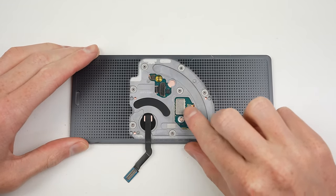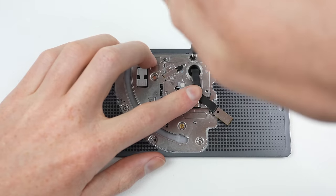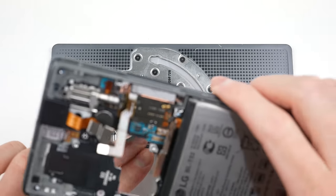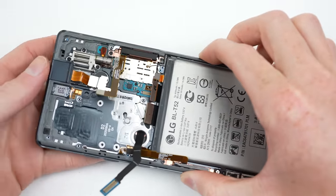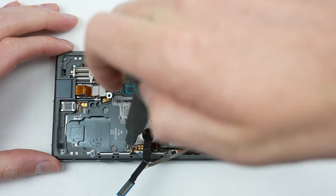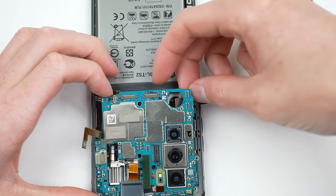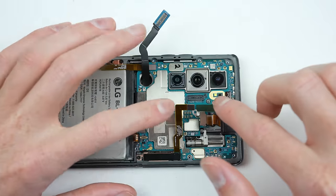Once dry, it's time to reassemble. I'll connect the display's cable to the PCB before reinstalling the hinge. The display module can then be attached to the frame. I'll manoeuvre the display slightly to ensure the alignment post enters the track — you'll know it's in when the display won't fall off the frame even without screws installed. Once those screws are installed, it's time for the motherboard to go back into position. After routing all of the flex cables, including that display cable which needs to go through the motherboard itself, everything can be reconnected.